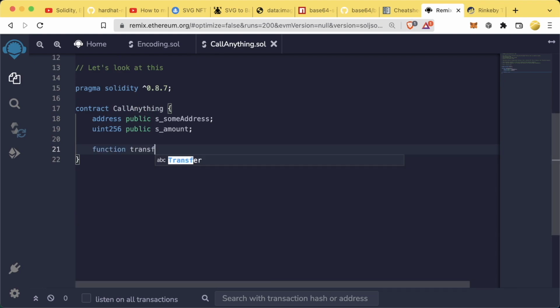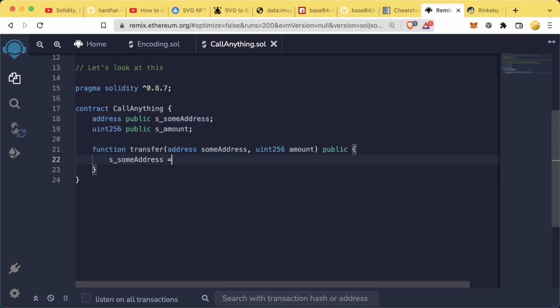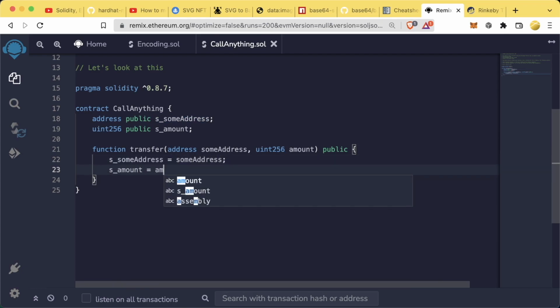Normally in here we would do something like an ERC20 transfer, but we're just going to take address someAddress and uint256 amount here. We'll make this a public function. And then all we'll do is set s_someAddress equals someAddress, and then s_amount equals amount.